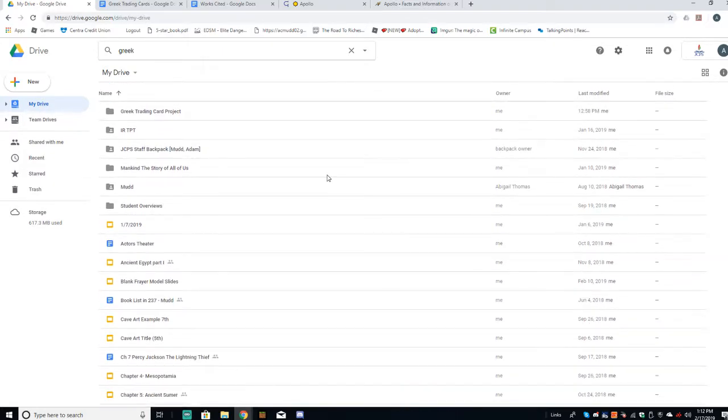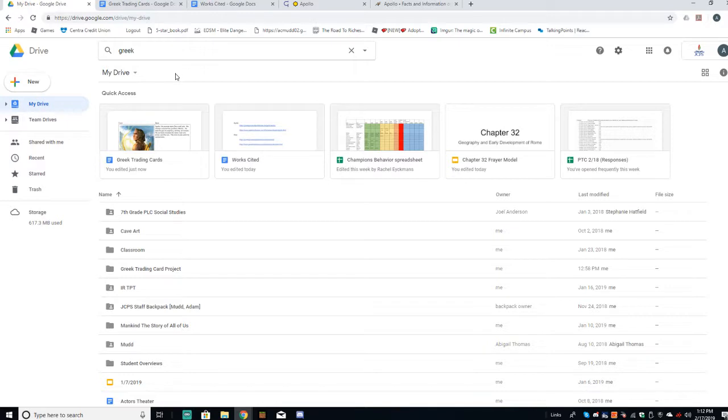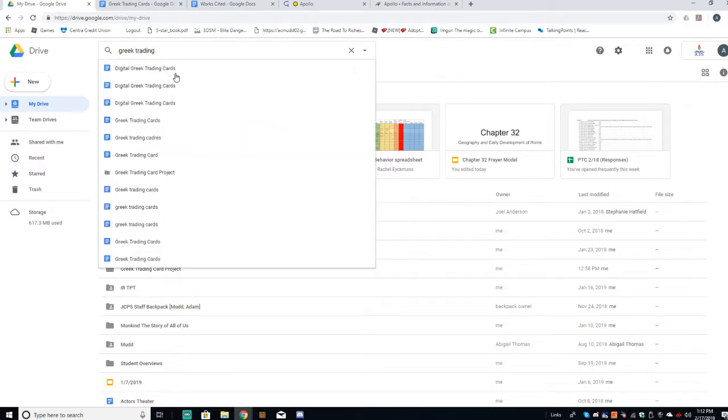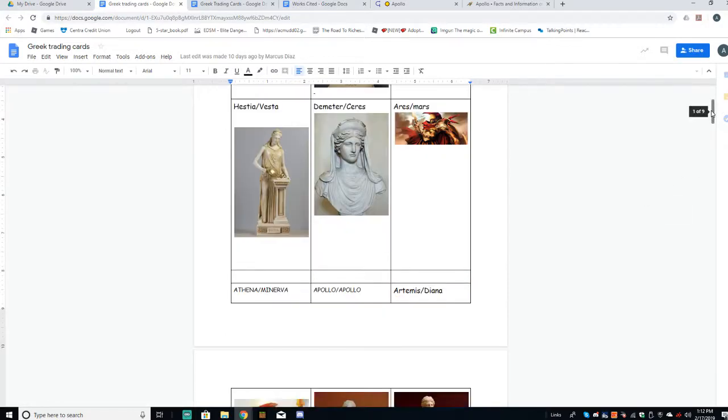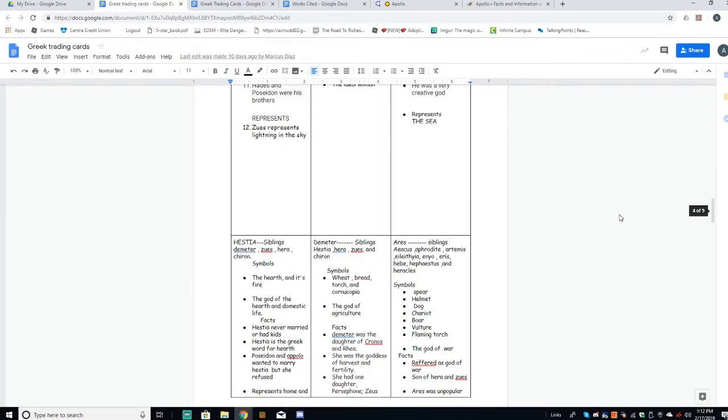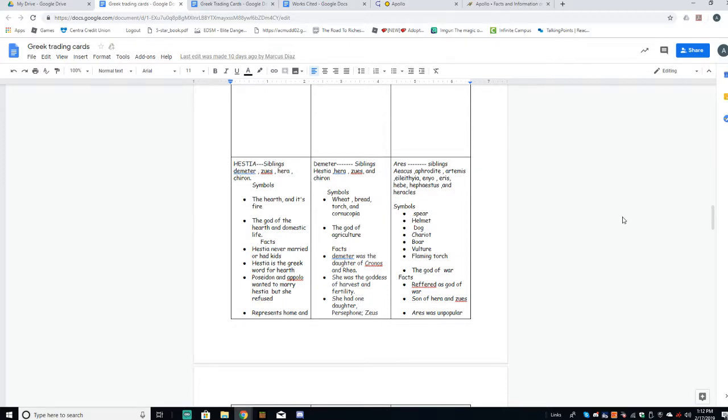Anyways. Great trading cards. What have we got down here? Oh, these are all the ones that were shared with me. There we go. That looks nice too. Wonder whose these are. Siblings, symbols. What are they the god of? 3 facts.